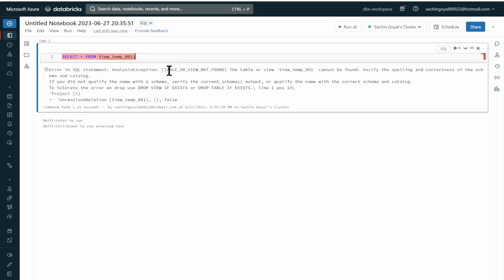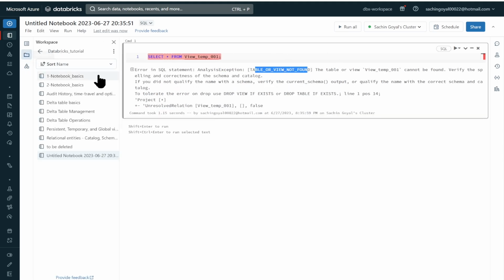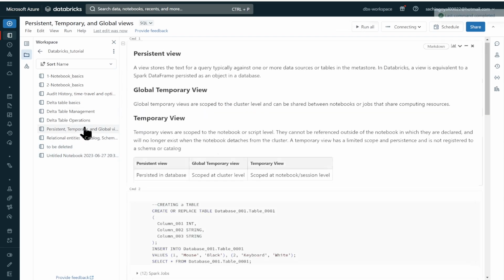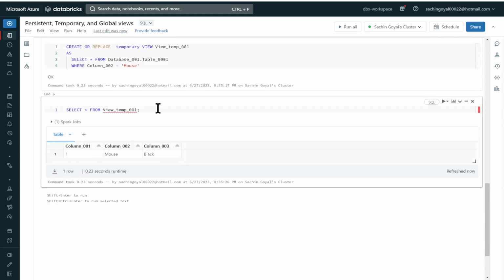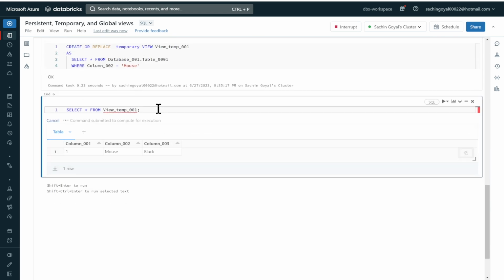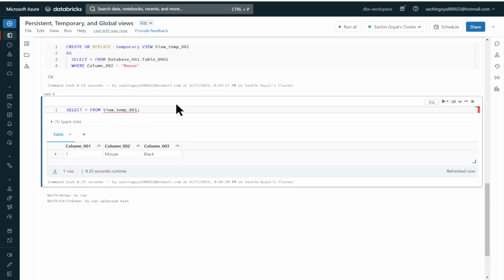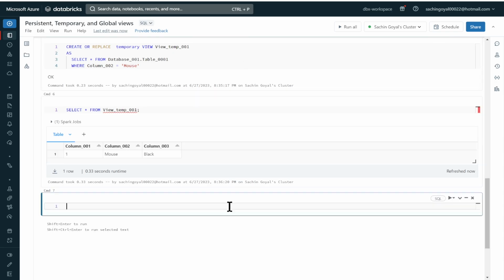And yes, this view is not found because that was the temporary view. It only existed within that notebook. So I will go to the notebook again and execute this again. And yes, it still exists within this notebook.